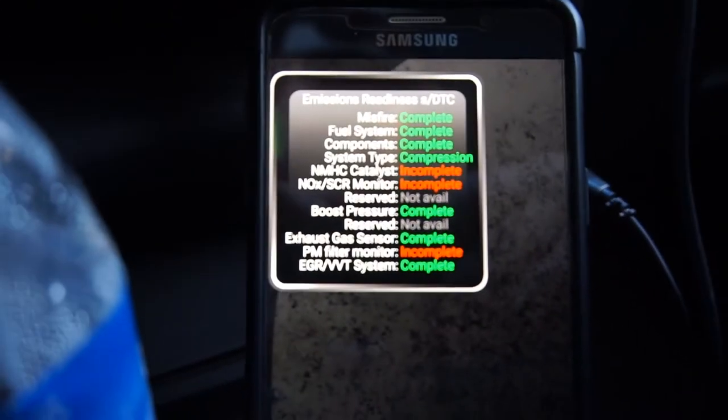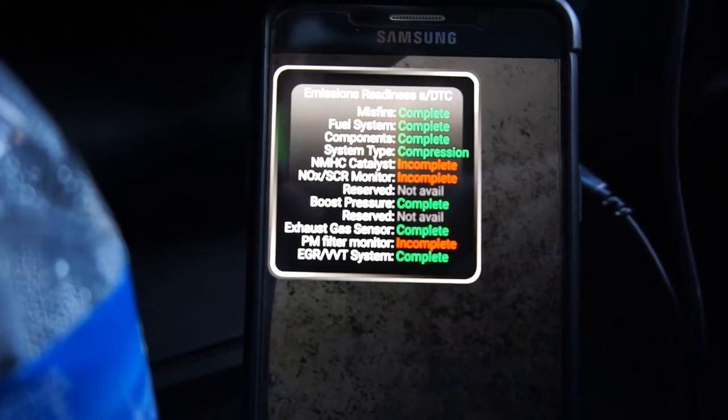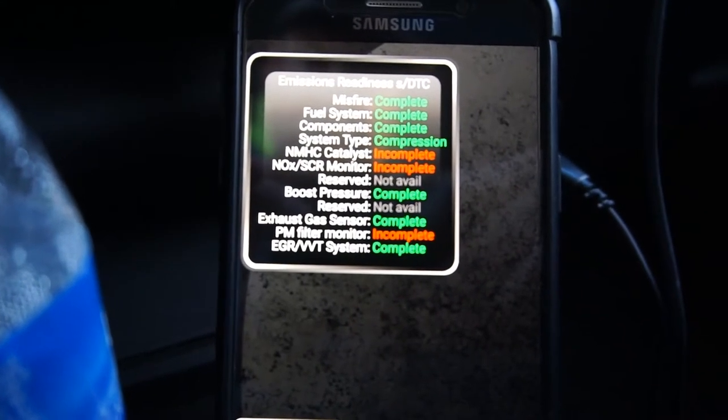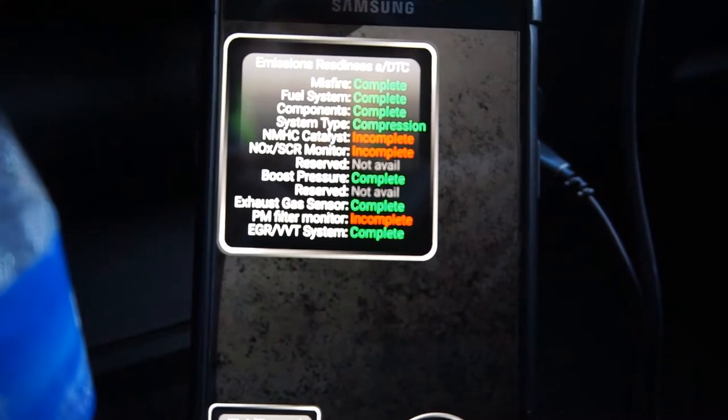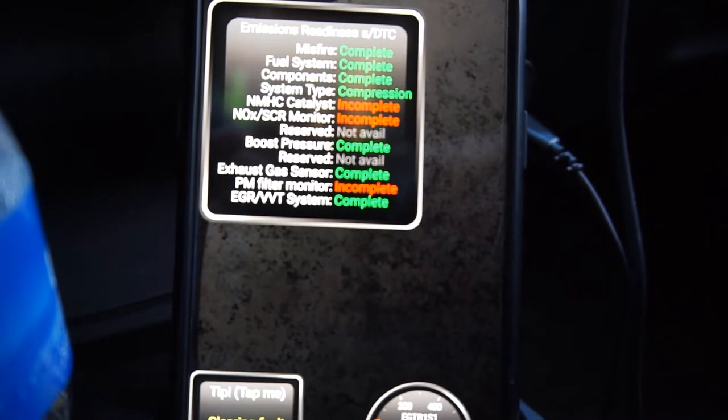And my wife and I drove around forever. We put on, I want to say, 200 miles trying to set these readiness codes, if you can see them or not. Anyway, we set all of them driving around except for those three. The three are the NMHC catalyst, the NOx (N-O-X) SCR monitor, and the PM filter monitor, so particulate matter filter.